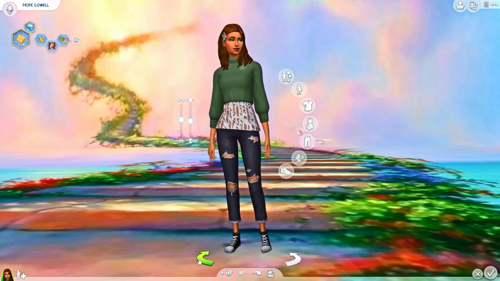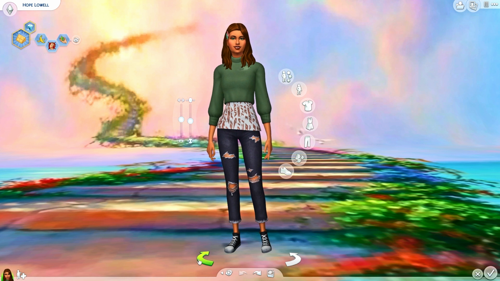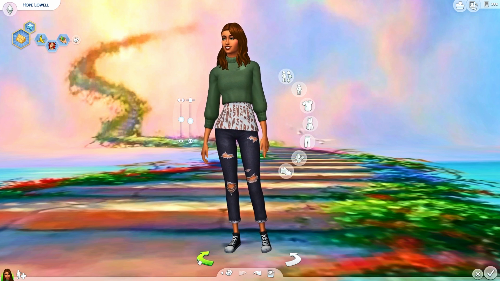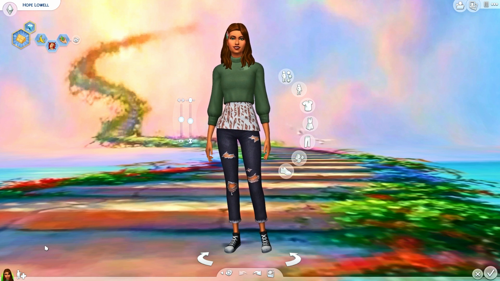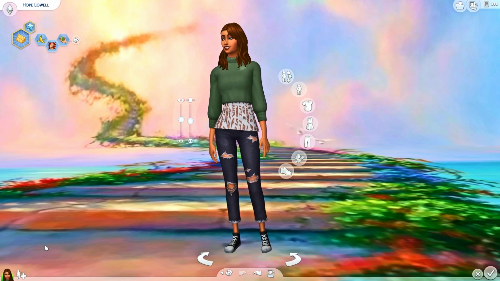So the first thing is, you guys probably know, if you're familiar with my channel, that I am a reshade person. I love using reshade. Reshade actually still works when you take your custom content out, believe it or not. So when we looked at her before, we still had reshade. However, when you take your screenshots, it is not there unless you use a special hotkey. But anyway, that's besides the point.